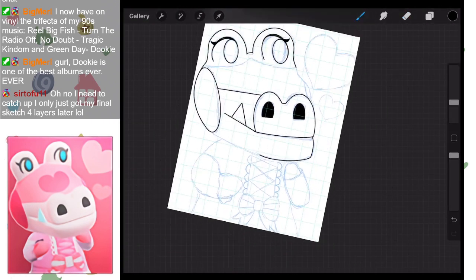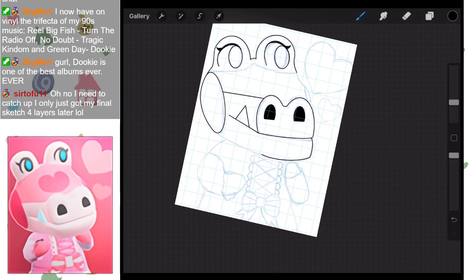Okay, there you go. I only just got my sketch 4 layers later. That's okay.